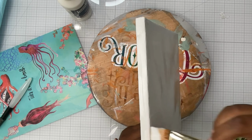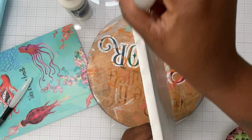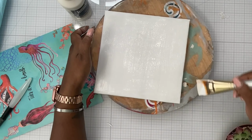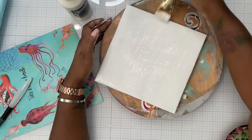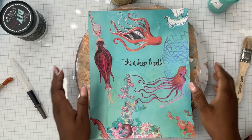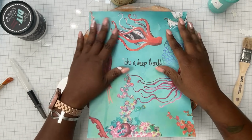Now, mind you, when Sammy did it, she did use a completely different paint on hers. So that could have been it, or her canvas was very different from the one I used. So I have no idea, but mine didn't work, so we had to use something else.